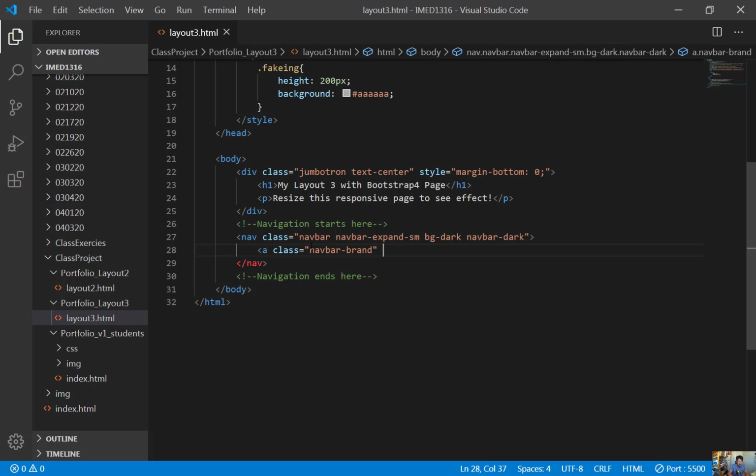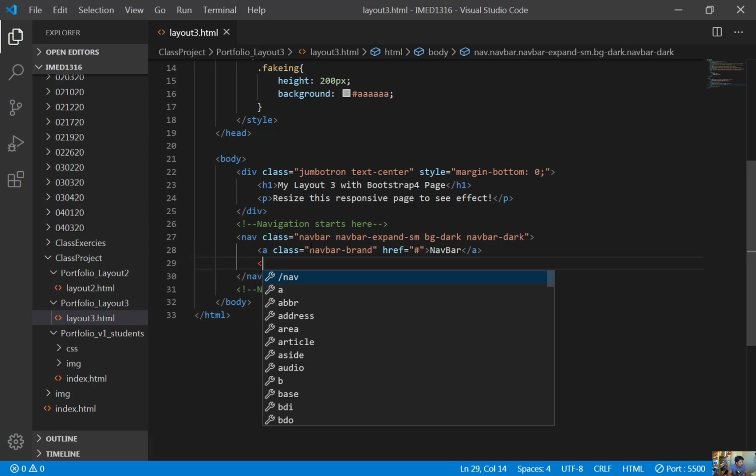Let's come out of that, and the href is the reference where it links to. Remember that. Anytime you see that I put a pound sign or hashtag, it's a placeholder. It makes the link active. It's linked, but later on, after you finish this template, you have to go and replace this, whether it's index page or home, with the actual file name. We don't know what that is, so I'm just going to leave it the way it looks right now. I'm going to close the anchor tag, and I'm going to type navbar as a placeholder text, and close that off.